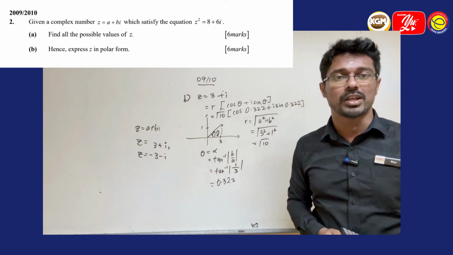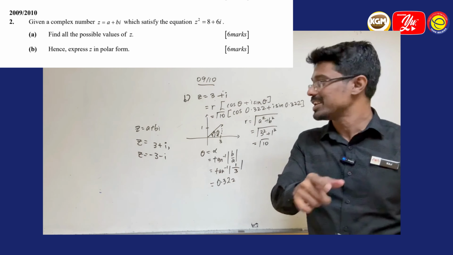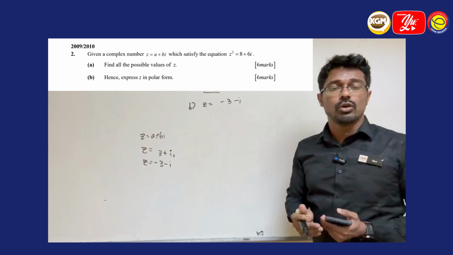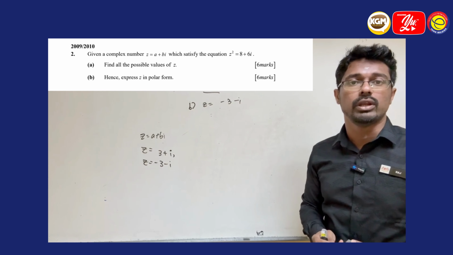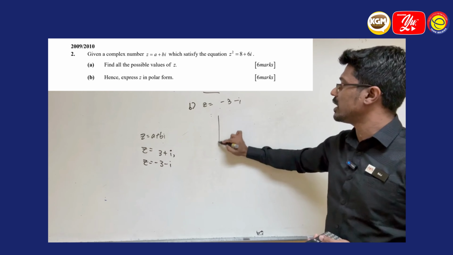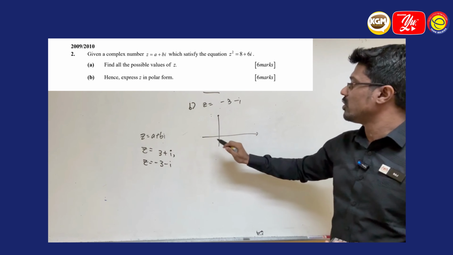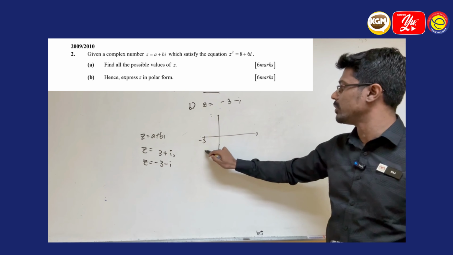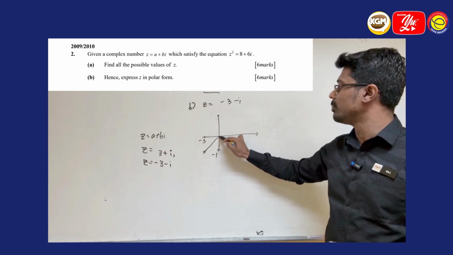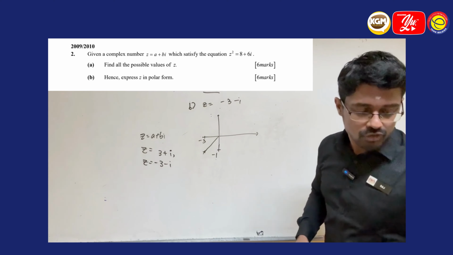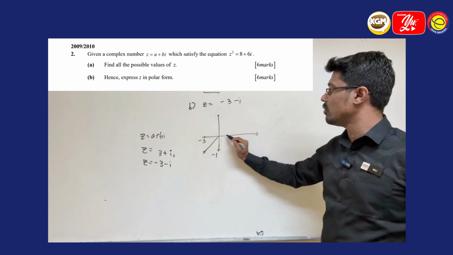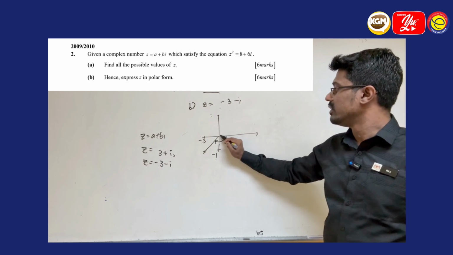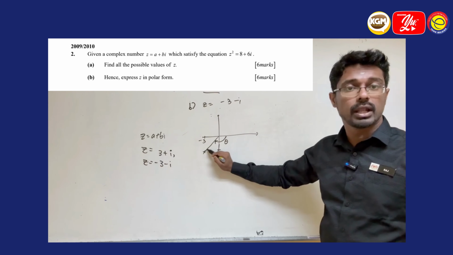We are done with the first complex number. We are not done with part B yet because I've got another one. Here we go, the second complex number that we need to express in polar form. I put this on the Argand diagram. My real part is negative 3, my imaginary part is negative 1, so I'm going to be here. This is going to be my complex number line. As already mentioned in my previous videos, we cannot go this way because it's going to be more than pi. So this is where my theta is going to be, the angle between the positive x-axis and the complex number line.